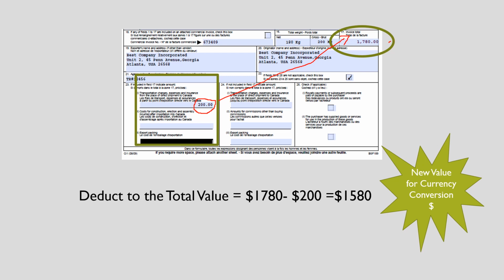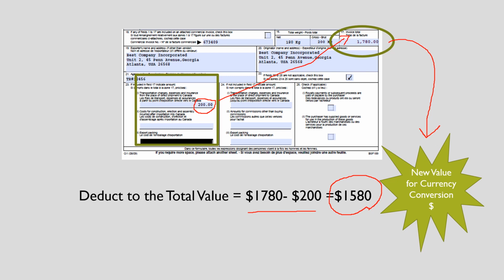And then I will arrive at a new value for currency conversion, just like I did here. And because I have a new value for currency conversion, I will be paying less duties, less duties to be imposed on my value for currency conversion.